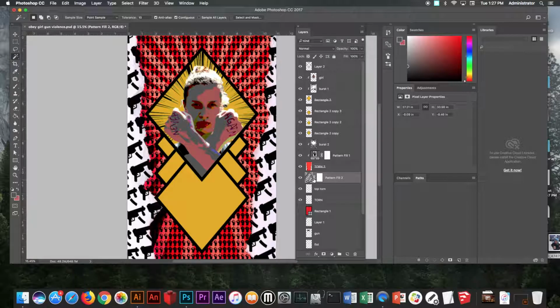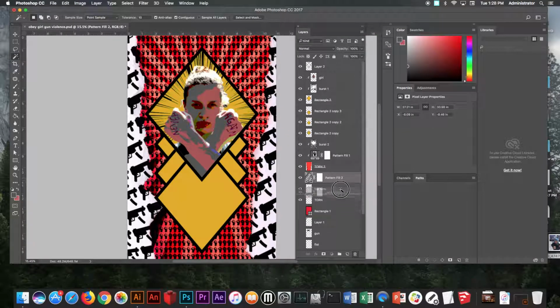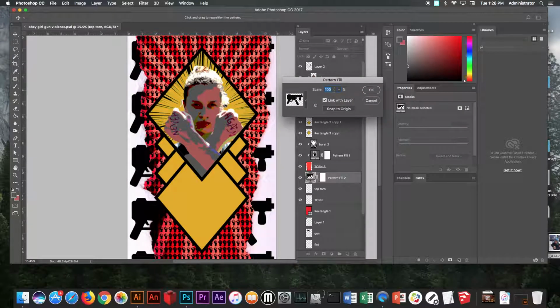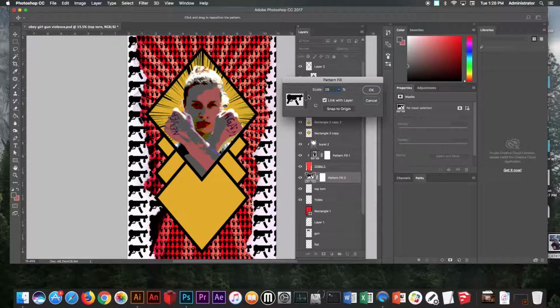Now, if you're having trouble, if you double click, we should be able to change the pattern. It's not giving me that option. So I'm going to throw out this pattern with the guns for a second. I'm going to go back down here, create a new pattern layer. There's the pattern. You can see the guns behind there. I'm going to change the scale maybe to about 28 or something like that. That sounds fine. It's a little bit bigger than the one with the fist that we did in the background.